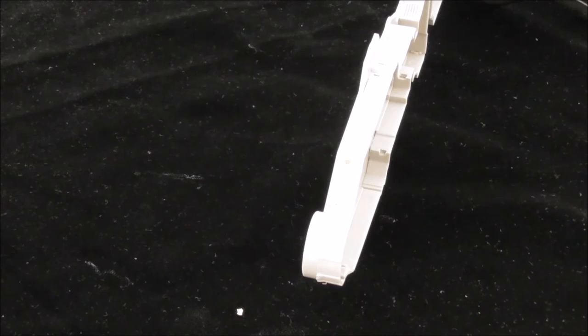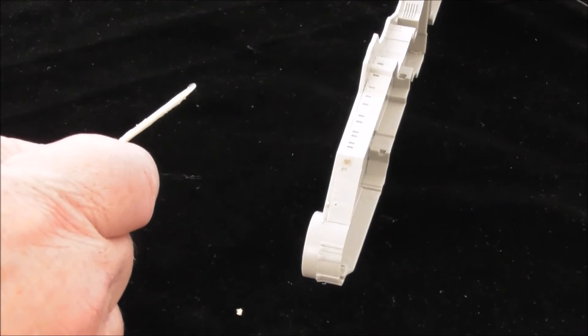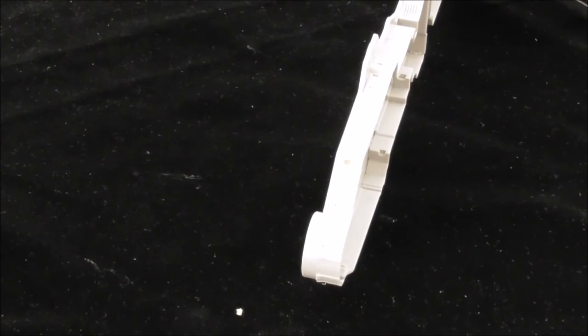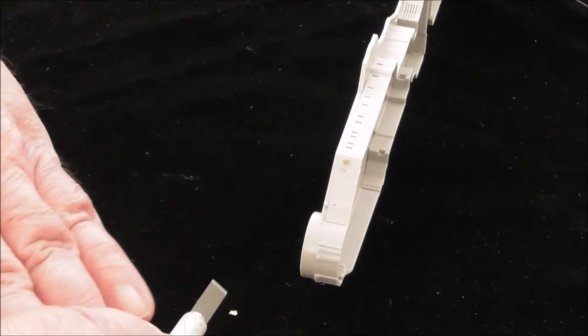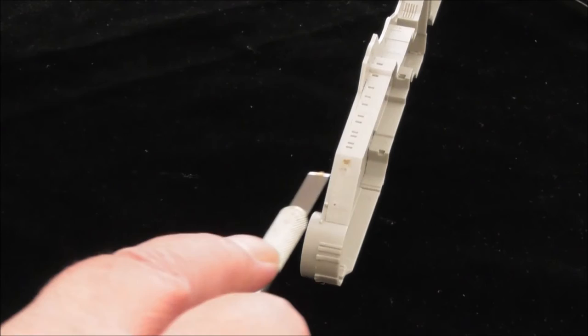And this is part H2 from the fret. So let's get a little bit of glue onto our stick again. Put it in position. And I think I'll pick this up on a knife, it might be easier to work with that way. Because this one is closed, it's now half the size of the previous one, and it does actually make it very difficult to pick up.